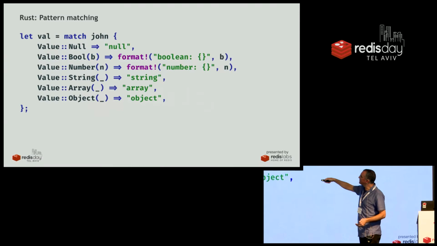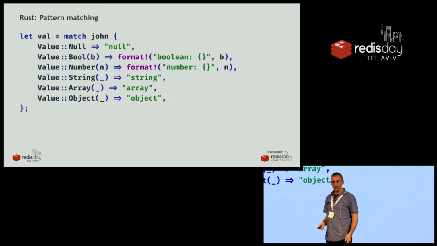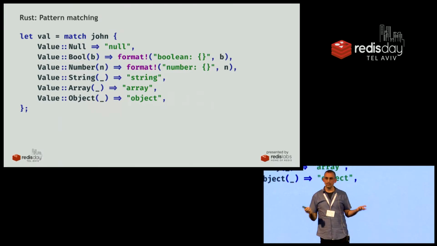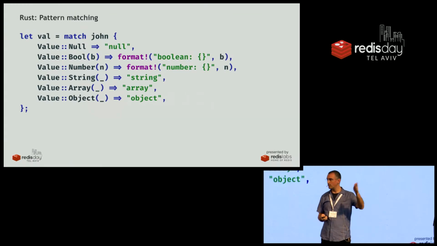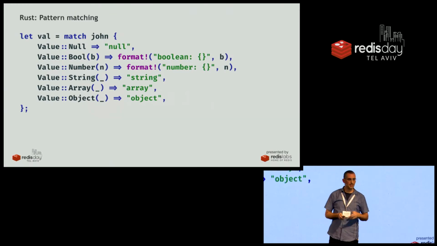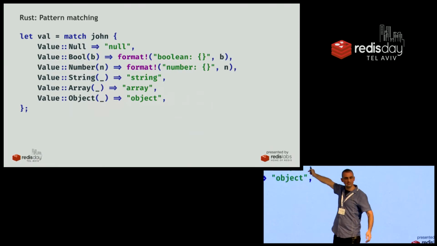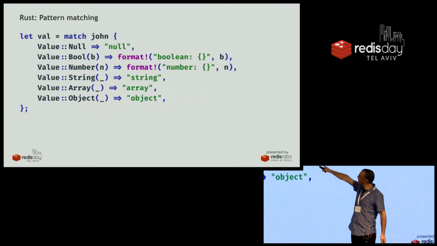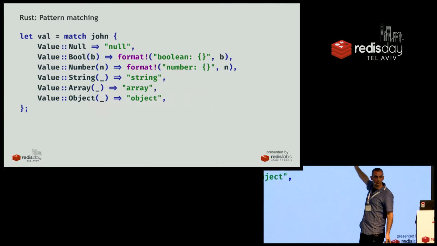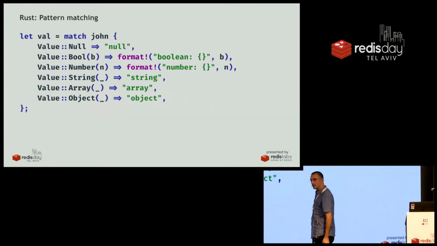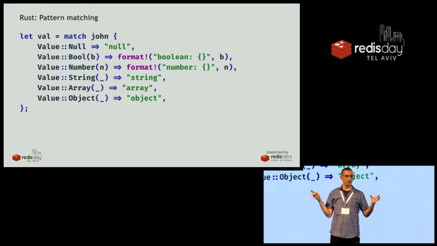And if we combine this with pattern matching, which is the back half of sum types, then we can get the values out again. Pattern matching looks a bit like switch statements, but a switch statement just lets us determine which one of several conditions is true. Pattern matching also lets us get at the values. So if, for example, we have value bool, if it's a boolean, then we put it in the variable b. And then we have the variable b, and we can use it to print it or format it, or do something else with it. So pattern matching lets us deconstruct the values that we built.